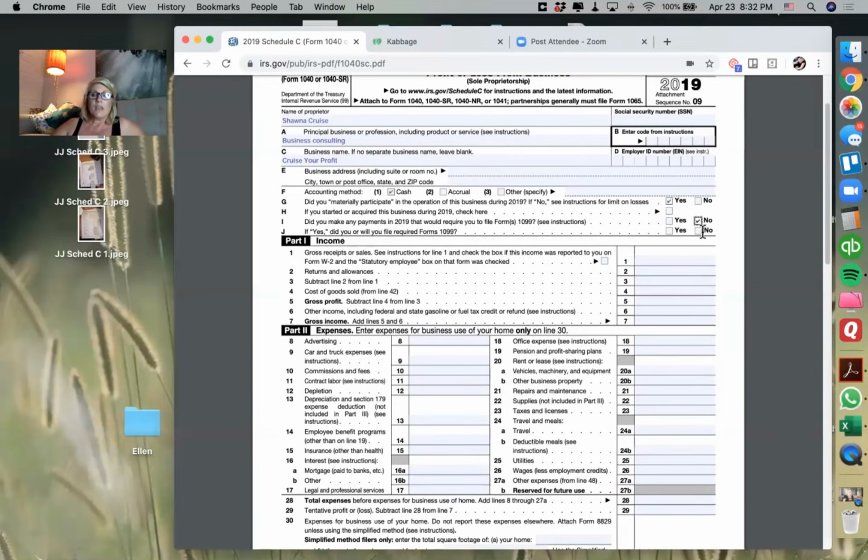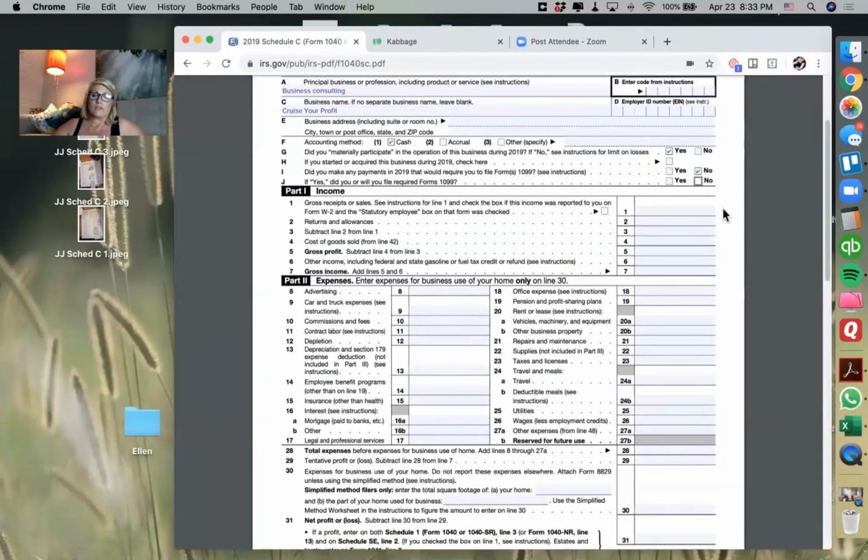No, okay. Here's the thing. The other thing you might do a 1099 on is if you have an assistant. If you paid anyone more than $600 in the year, and they themselves are a sole proprietor or any kind of independent contractor, then you would need to file a 1099 on them. The key part is you need to file those by January 31st of the following year. So if you had anyone who was 1099, you would have already done it, so you would know. Did you make any payments? We're going to say no for the sake of this. If yes, did you or will you file required forms? In this case, it doesn't apply. So the answer is no. Or actually, let's leave that blank.